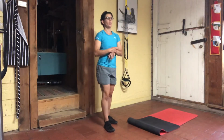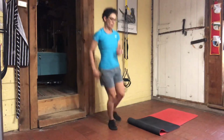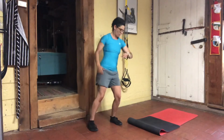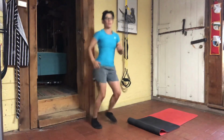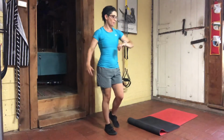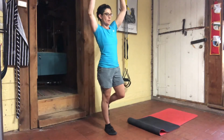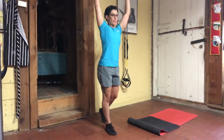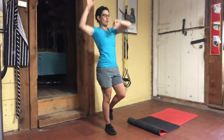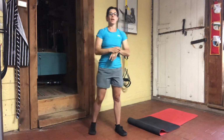And 2, 1, going. Regressions. Set her up and going. Touching, driving up. Keep your core tight. Stabilize. And two, one. Going right into our other side.